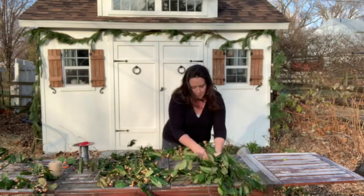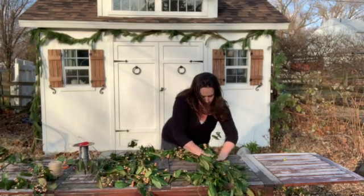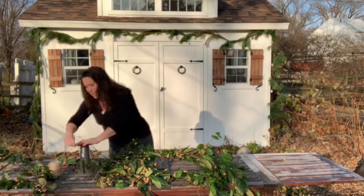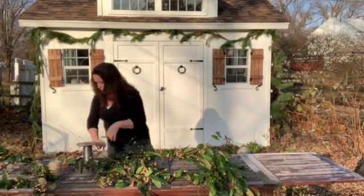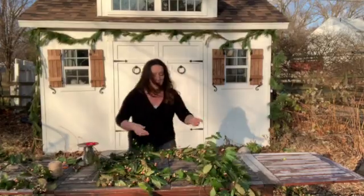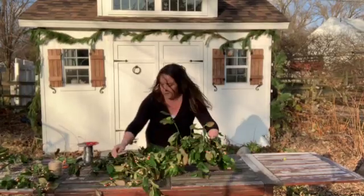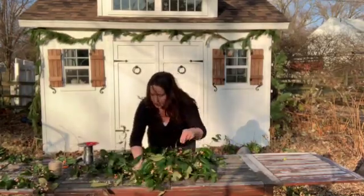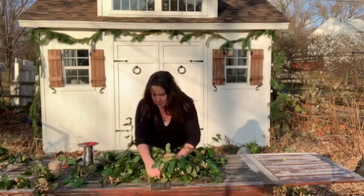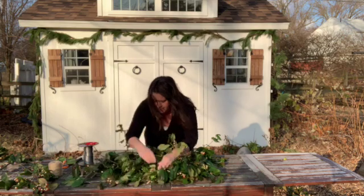So I had considered using glycerin to soak the stems because you can preserve greenery a little bit longer, except it's no longer greenery once you do that. It turns a brownish color. And I think I'd rather just have sticks than brown leaves on there, so I'm probably going to lose this foliage. It'll dry out and drop off in time, and we'll see if I get to keep the berries on there or not. But for a basically almost no cost chandelier, it's worth it to me to give it a try. So I might be vacuuming my dining area with a shop vac for a while, but that's fine with me.